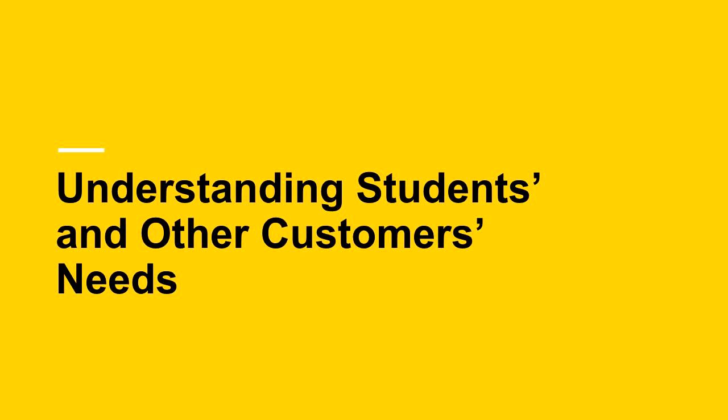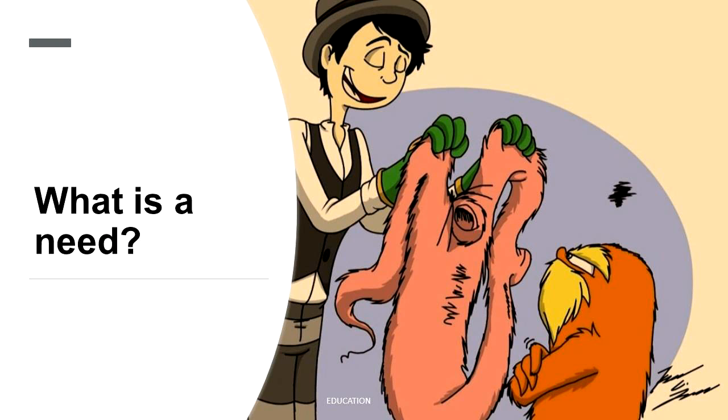Now, each of the customers you identified have specific needs that your program and services are intended to meet. It can be very helpful to identify and write down those needs. Later in this module, I'll talk about gathering data from students and other customers about their needs, but for this activity, just rely on whatever data you have or just your own experience and interaction with these groups. But first, let me pause for a moment and talk about this question.